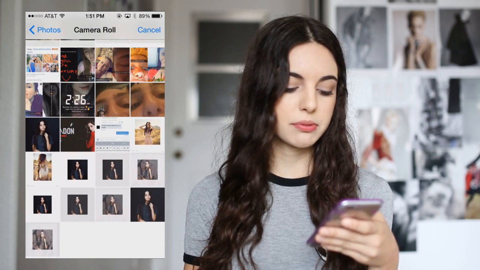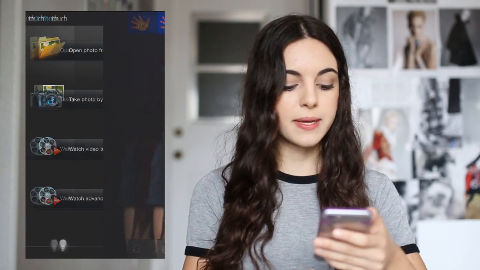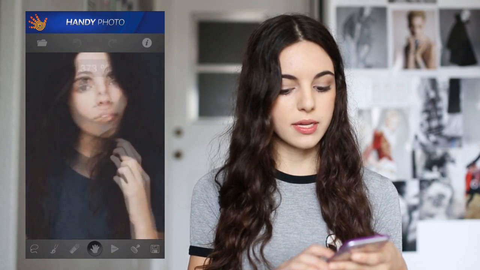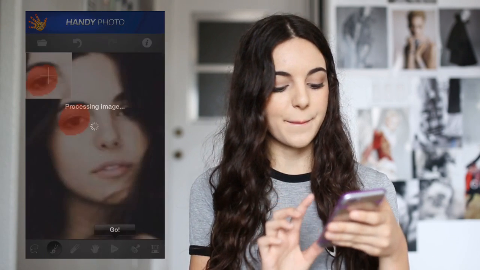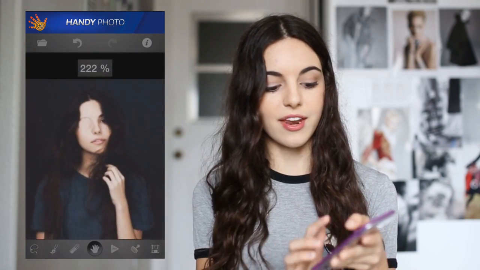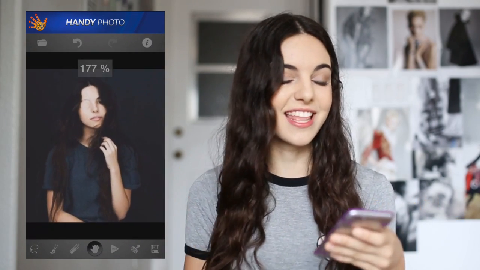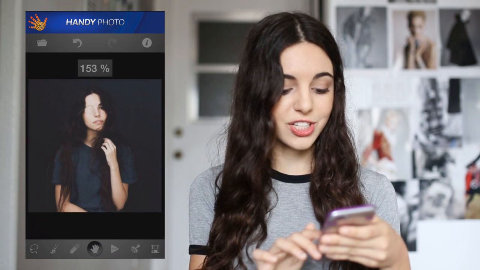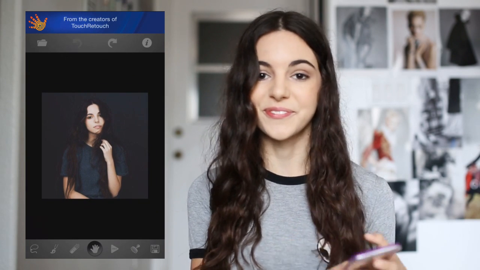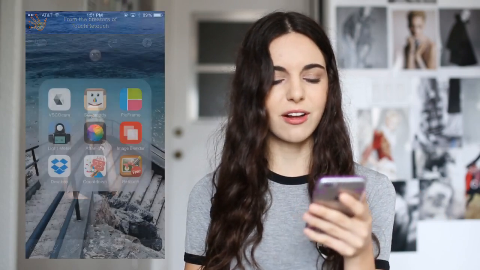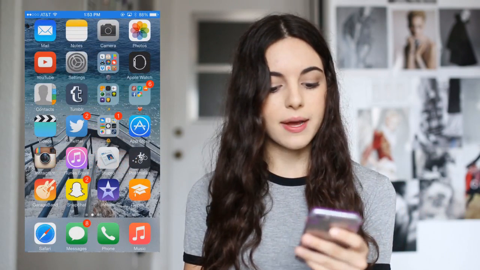And then I'll tap this picture of me. And then I'll zoom in and I'll tap the brush. So you circle this thingy and then you tap that and then it goes away. So you do that to blemishes and it really helps. Oh my gosh, I'm a Cyclops. Okay, that's really disturbing. So back to normal. So that's the Retouch app. It's called Touch Retouch, I think. But so we're done with that.